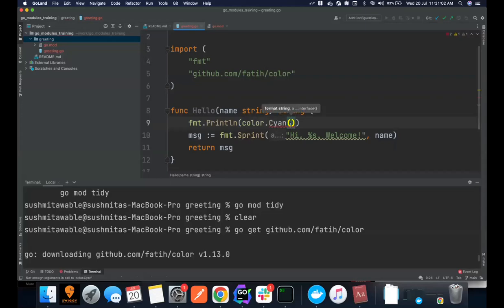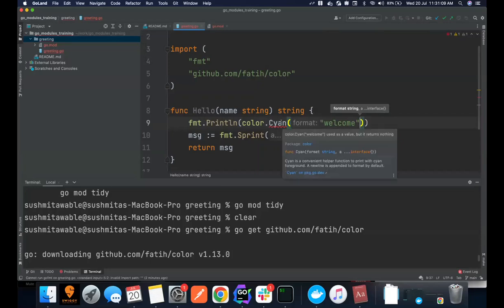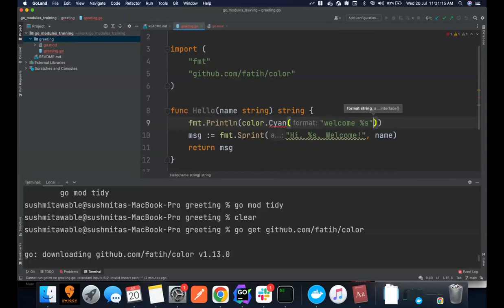Remove it from the print statement. Let's just print text only.